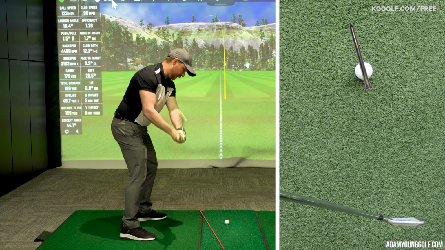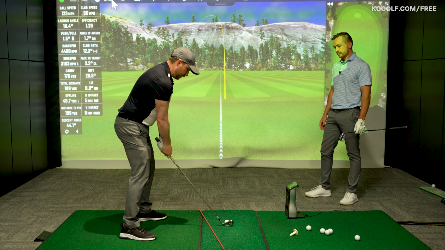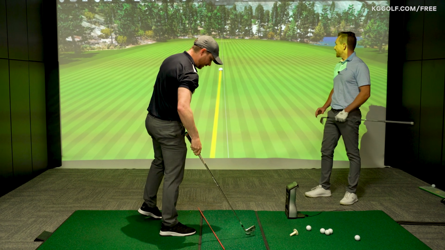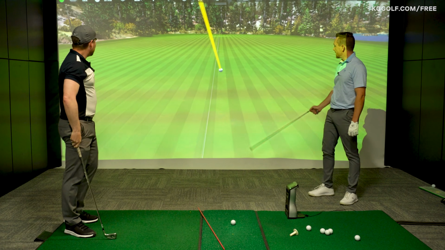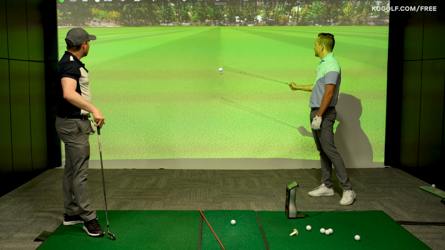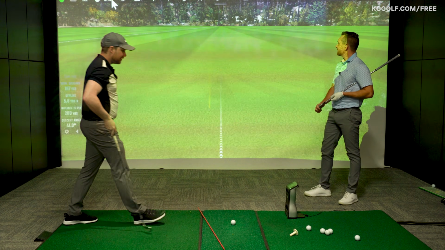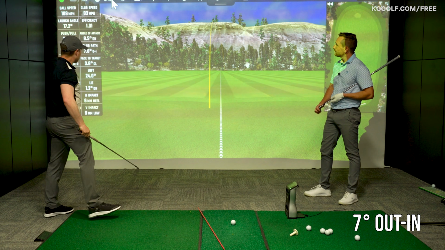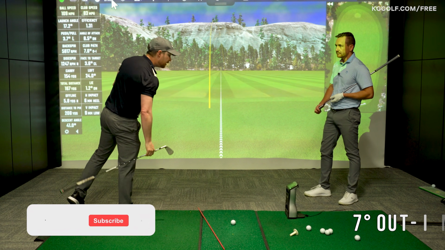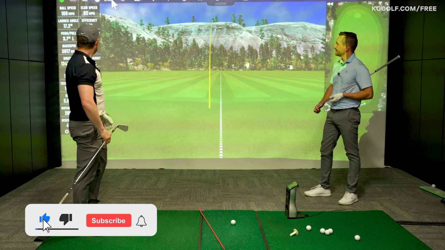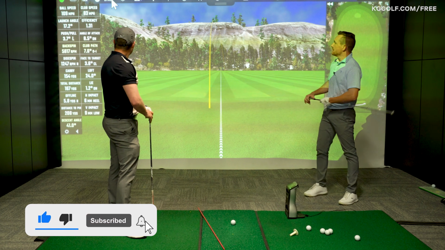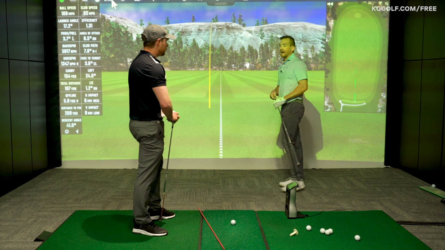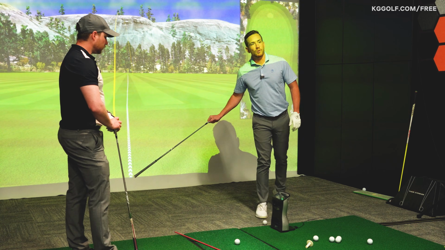Yeah, so I do lots of practice swings to get the feel for it, and then hit the shot as an extension of that rehearsal. Yeah, perfect. Started left of that white line, had a beautiful little baby fade back to the right there. Yeah. And as we can see, 7 degrees out to in. There you go, 7.6 out to in. Yeah, perfect. So Adam's referring to this number just here, club path relative to the target, out to in, cutting across the golf ball in that direction.